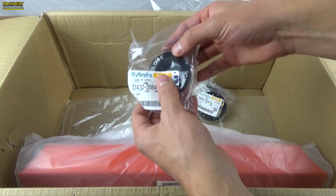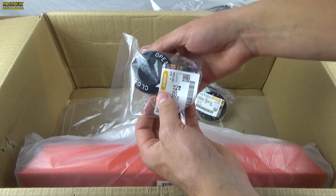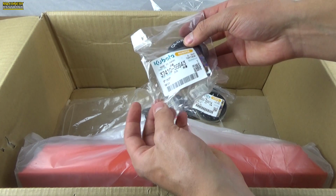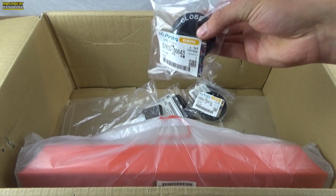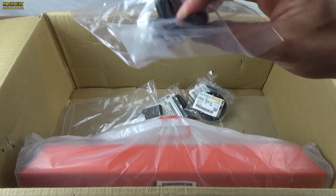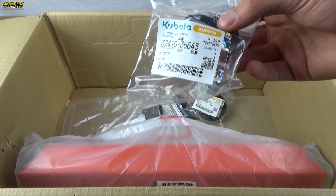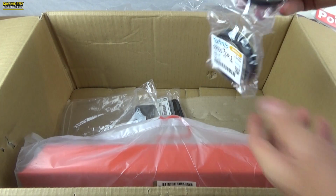Next we've got the, oh, you can't really see, but it says close open for the 3-point linkage. I think it's like the draft speed kind of thing. There's the part number. Well, the current one, I think it's called a grip actually. The current grip is broken because, as usual, it's all seized up because it's so rusty. So I had to get a new one, so I'll have to unseize it first.